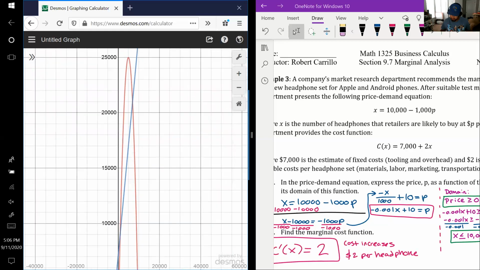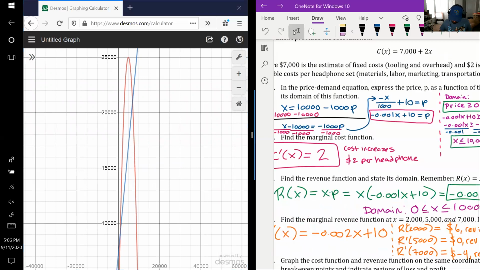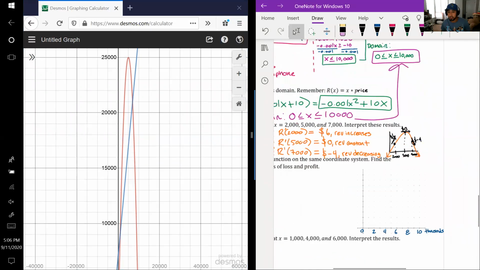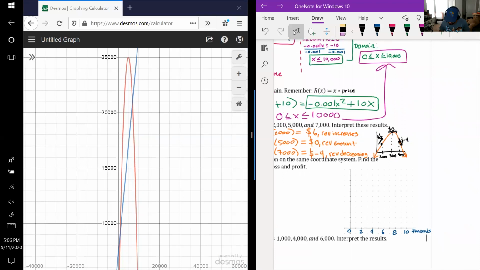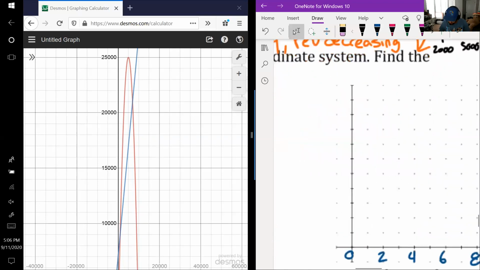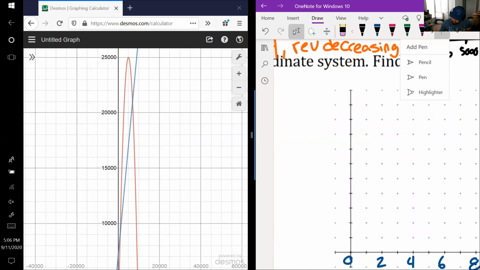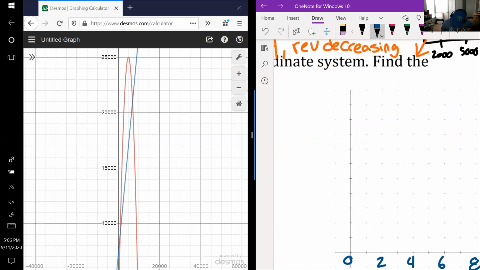So now, we know that over here on the right side, we're going up to 25,000. So let's just go by 5,000s. So again, let's label all of these. So I can go 5, 10. Actually, I think I can space it out. Let me see. $5, $10, $15, $25. Okay.